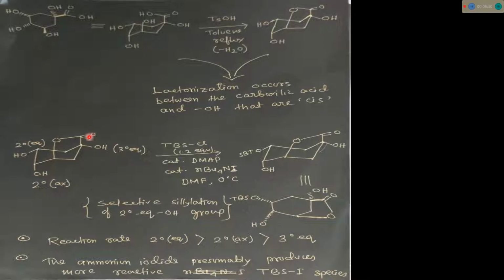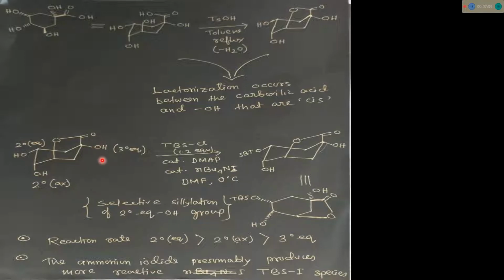One carboxylic acid group is there, a 3 carbon chain, and a 2 carbon chain is added. Already this carbon is so congested. So if this OH becomes OTBS, it is still equatorial, but then it will suffer severe steric repulsion. In this case, not 1,3 diaxial interaction, but severe steric repulsion, because this is a 3 degree carbon, 3 substituents are already there, and when this OH becomes OTBS, there is severe steric repulsion between the substituents.